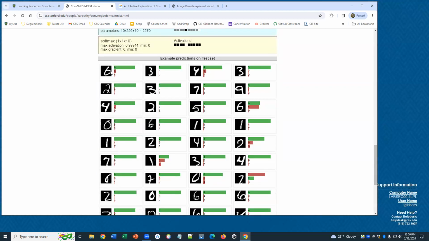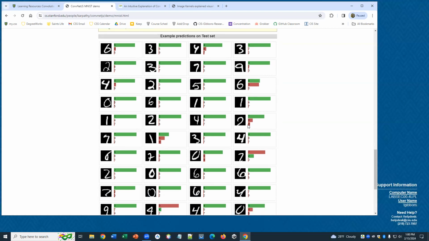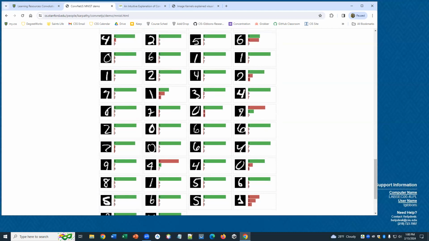Okay. So this output, it's pretty sure that's a 6. You see the bar here. It could be a 0, slight chance. It could be a 5, but it's pretty sure it's a 6. It's interesting. You'd think this one was a very clear 6, but it actually confuses it with a 5, I think because of this break right here. It says it could be a 5, and it could be a 0, but it's not very sure. You can see at the top it lists the top 3 picks. And this one it thinks is a 7, but it's really a 2. So it hasn't learned that very well.